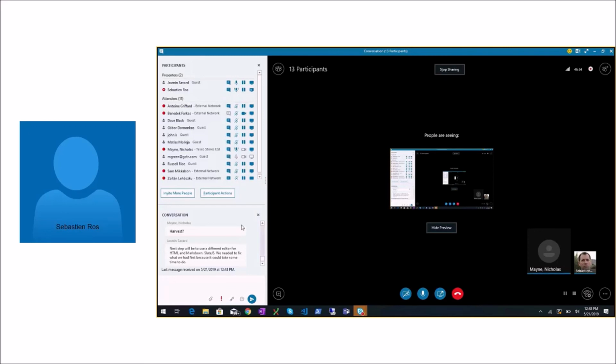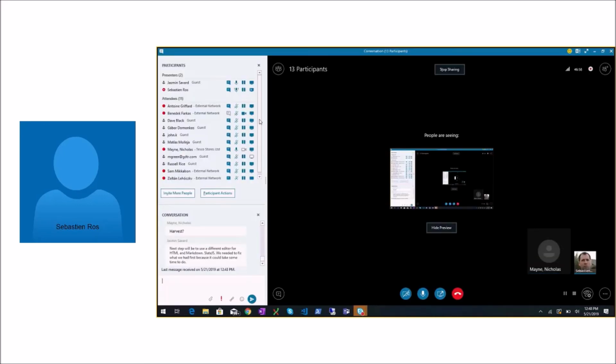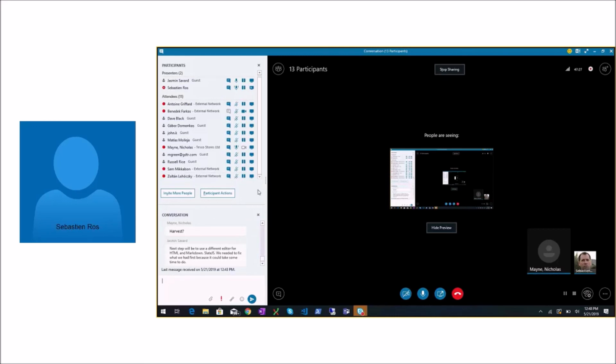Sorry, say that again, Sebastian? No, I just don't know exactly where, on what part of the site they are using it. I know they are using GraphQL on OrchardCore, but they're not using it on the web page. It's a completely separate URL. So it's basically the whole site as a GraphQL endpoint, and you can query the whole thing. I just need to remember where the endpoint is, and I'll get it for you. Okay. Later. Maybe. I'm not sure it's public, so.